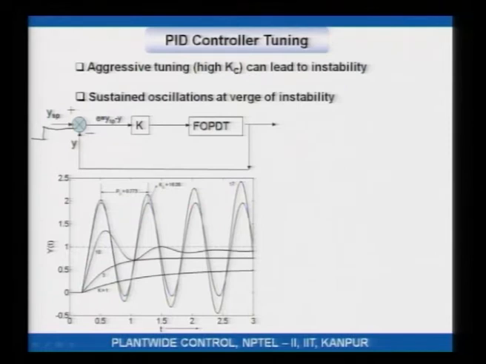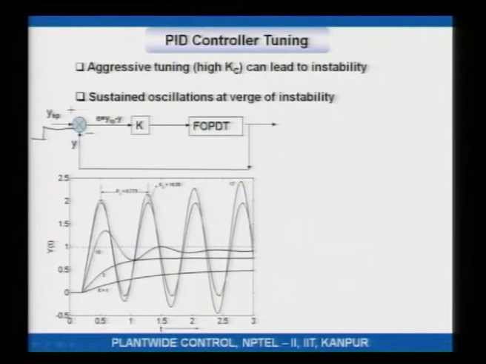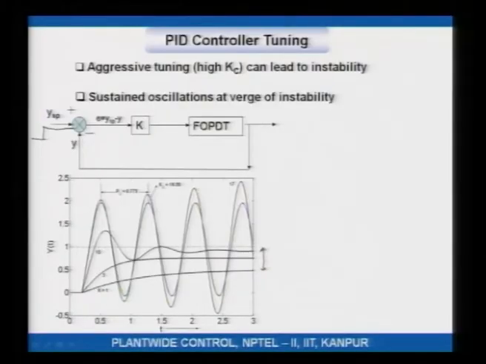In this figure, I have changed the gain, this value of K, from low to high values and seen what happens to the response as a step change in the set point is given. At K equal to 1, the response looks like this. You want to get to 1, but because it is a P only controller, you go in that direction, but some offset remains. The output does not reach the set point. You increase the gain from 1 to 3, the output goes and the rate of change is faster than with K equal to 1, but again some offset remains. You increase the gain to 10, the rate of change of output is much faster and now you start getting oscillations. However, some amount of offset still remains.